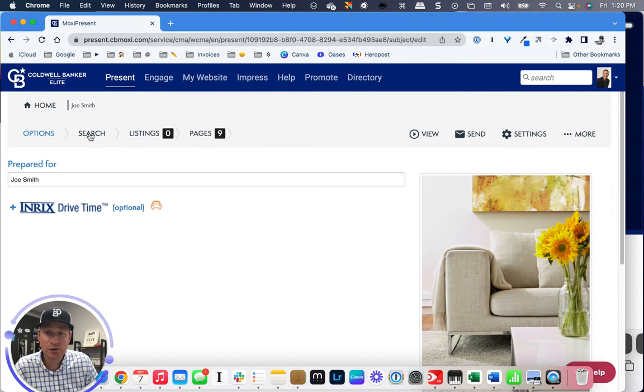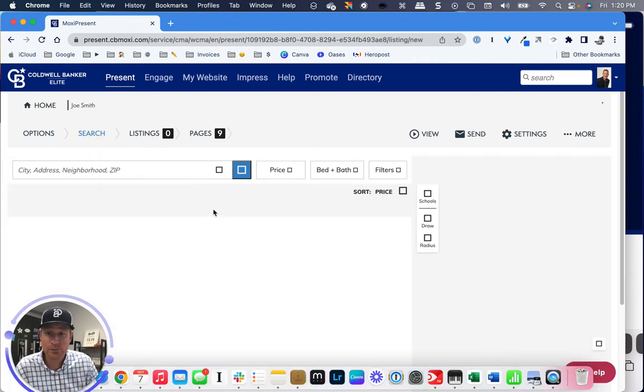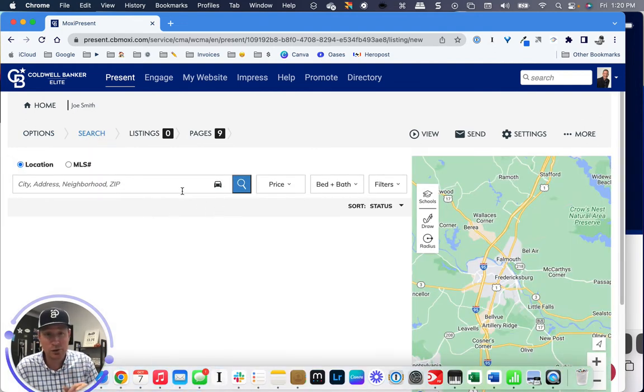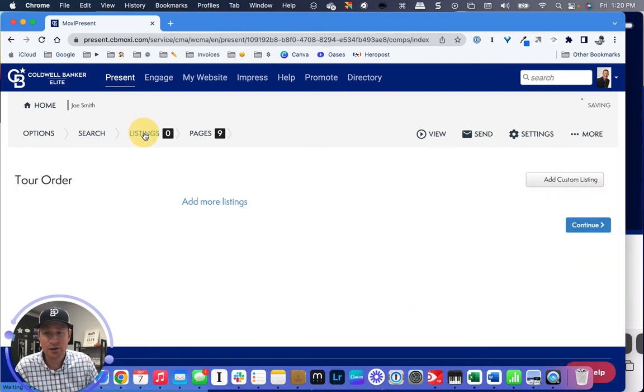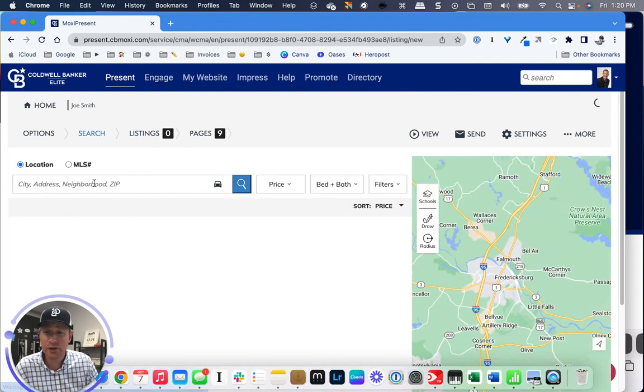You can do a search where it will search for homes and you start looking for those. Typically, you're going to have these listings set up ahead of time and in an order, and you're going to go into the listings. So you could go to search and actually pull up a search and then pick out homes from the search. Most likely you're going to be already doing that through Bright MLS, and you're going to bring those in via the listings, and you would just click on here. So we don't have any right now, add more listings. And then you would just type in the address, or you can type in the MLS number.